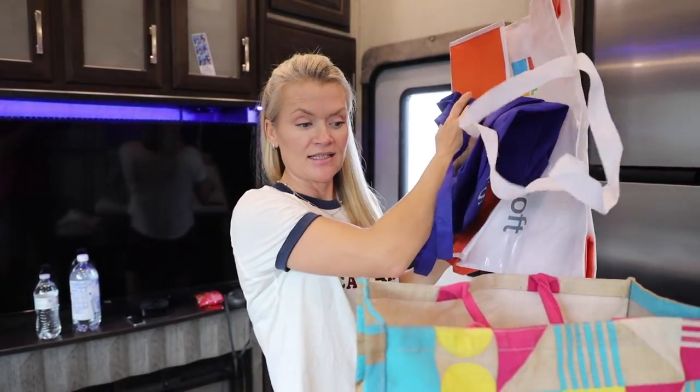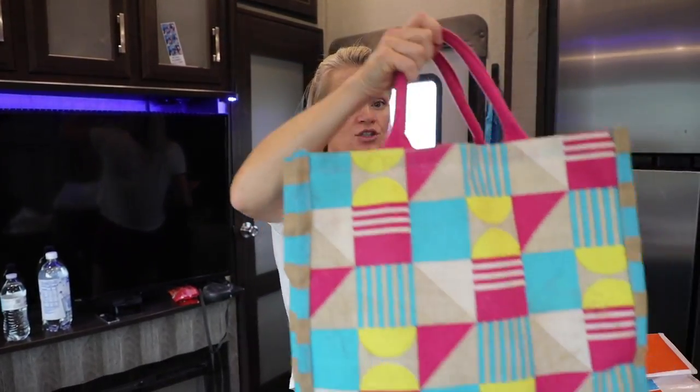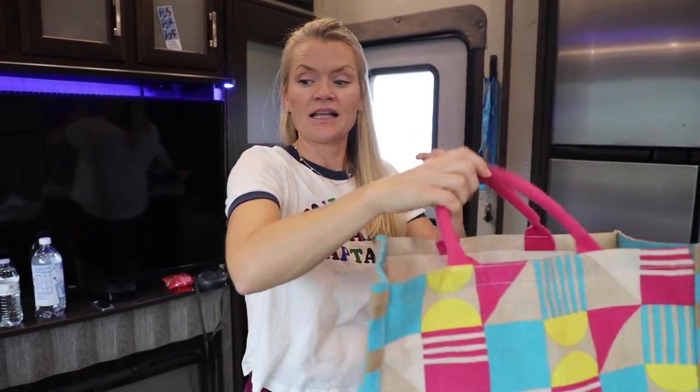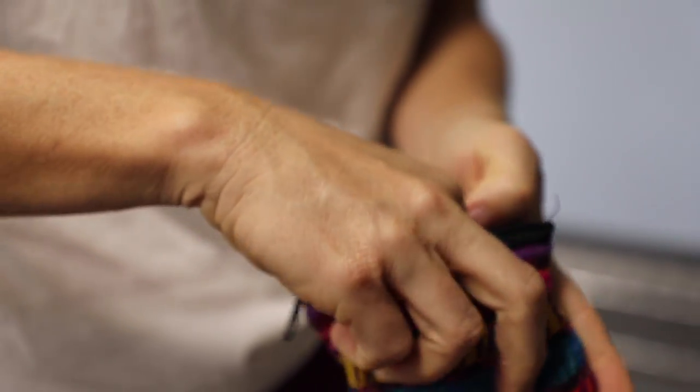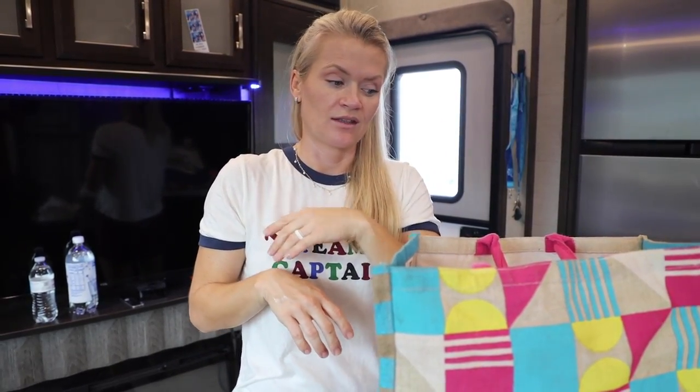So bring little bags like this, separate your laundry, and make sure all your soaps and things are together. I like to have a little coin purse because most laundromats require a bunch of quarters. When you put that $20 bill in the machine, it's like you've won the lottery. They have plastic cups there, but it's such a waste, so I have my little change purse — I'll show you once we get there.